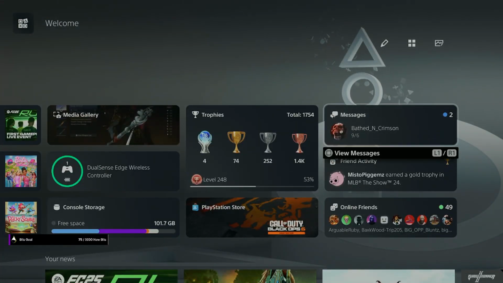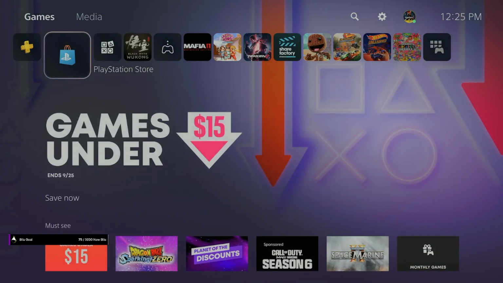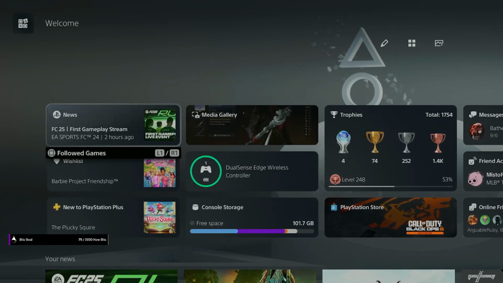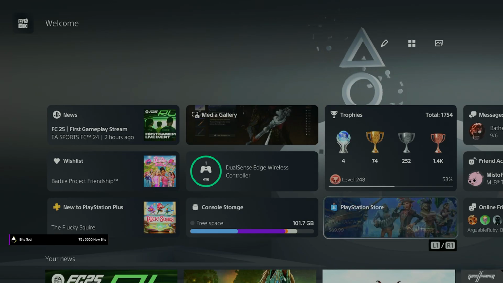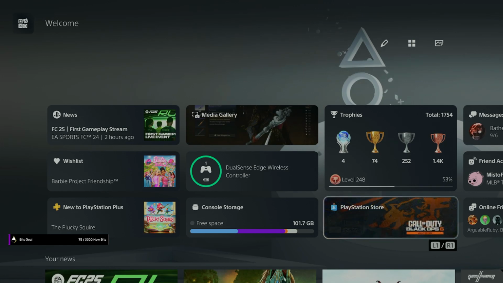And so with this new welcome center, I like it, and I feel like they could eliminate this store and they could eliminate this premium page, because if you go over here, I've already got my store and premium page there. So here's my premium, here's my store. And then I see the reason why they do have it, because it's just like a little widget that shows you what's going on here.